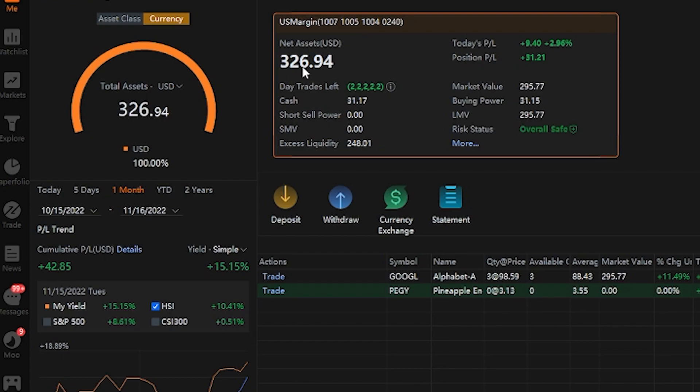The third account is with Moo Moo. I've been swing trading $100 to see how much money I can make. Over about two months my account sits just over $320 — I've basically tripled it doing different swing trades. Moo Moo is more of an advanced charting system with stock scanners and all that. It may be a little overcomplicated for beginners, but if you're looking to start swing trading or day trading, I'd highly recommend it because they have paper trading, which lets you practice without using real cash so you can develop a strategy before implementing it.